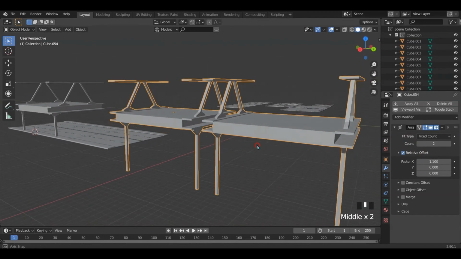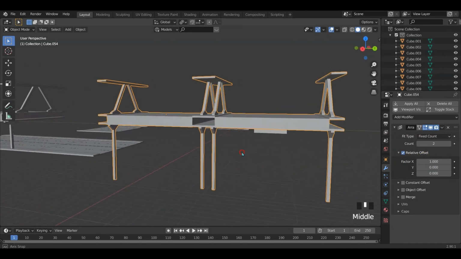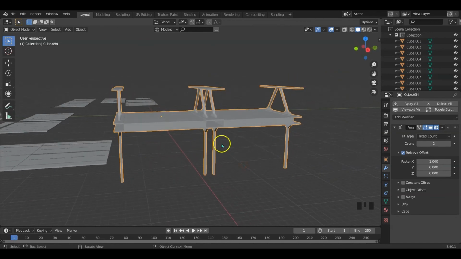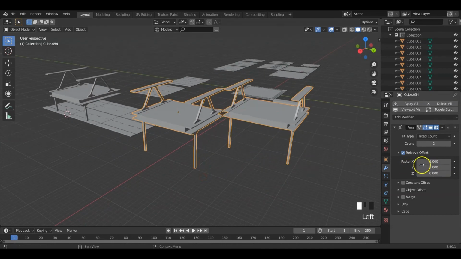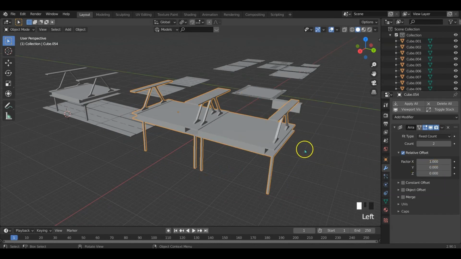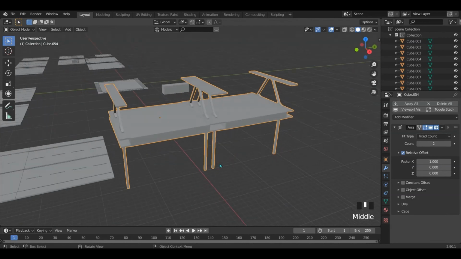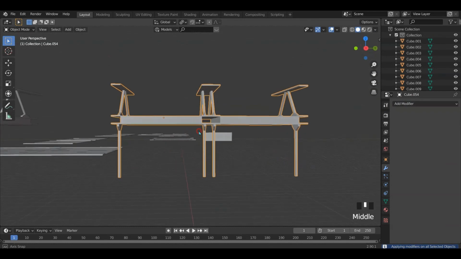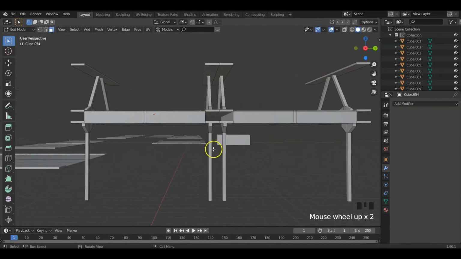Let's see. Because if we join them, then we'll need a stronger support in the center, or double support. Does it double support? I think that doesn't look that good. I'm gonna probably delete one off and increase the foundation of the one. Let's apply that. Let's keep it joined.